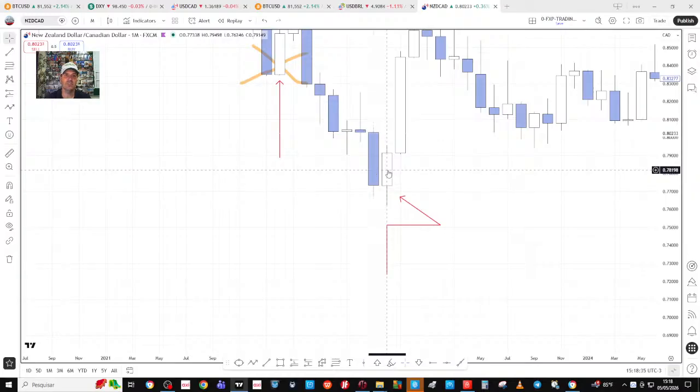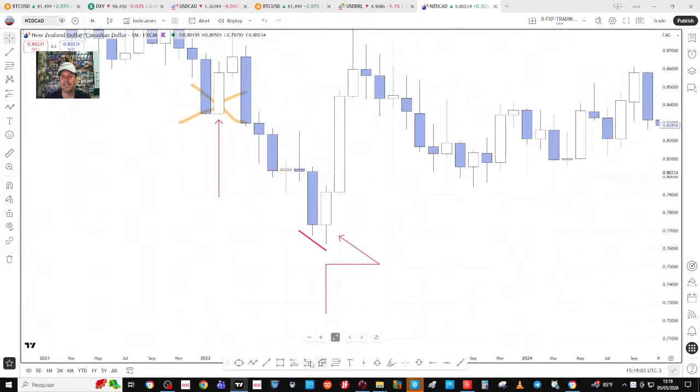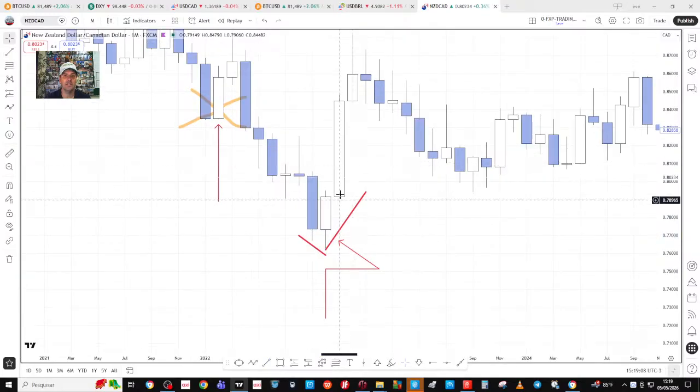7670. So 7624, 7670. It's a higher low, right? The first candle on the left has a higher low number, and the second candle on the left, the low is 79. So the central candle is 76, and the second candle on the left is 79. So this is a central candle with 2 candles on the left with higher low values. And again, you can spatially see those two, right? We can see it with the naked eye.